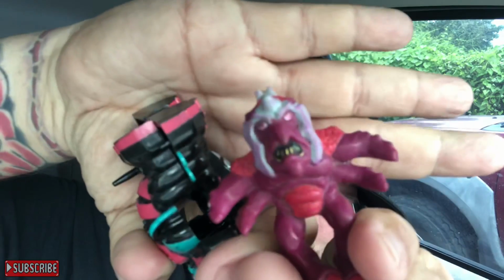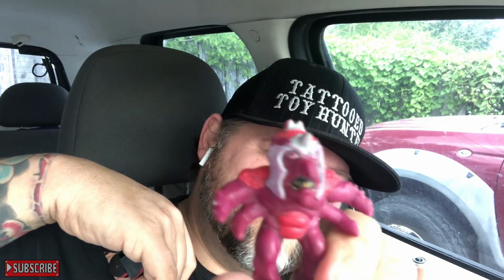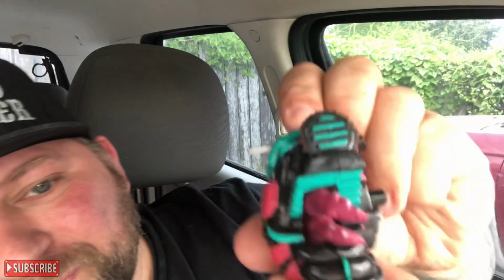But the face sculpt is really cool looking. Let's see if I can zoom in there. Really cool looking face sculpt. I love the head, the outfit, the teeth, the nose, the eyes. He looks really cool. And again, he just kind of lays in the mold there, his little tick hand sticking out the side. I would like to get a hold of their little weapons. They port onto this little peg there, as you can see, and it's one of those kinds that you can pop on and off.